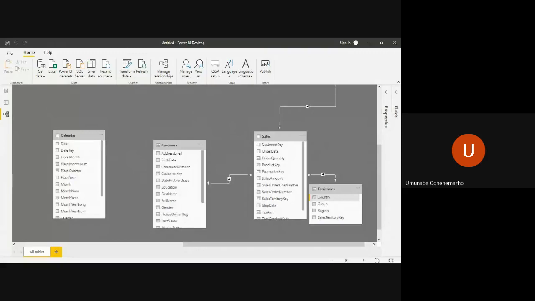So now, remember a schema is more like a cognitive or visual representation of your data model, how your data model looks. So when you're placing your tables, this is now best practice or general use for creating the tables. The fact table stands alone in the center. So as we have it with the sales, it stands alone in the center.